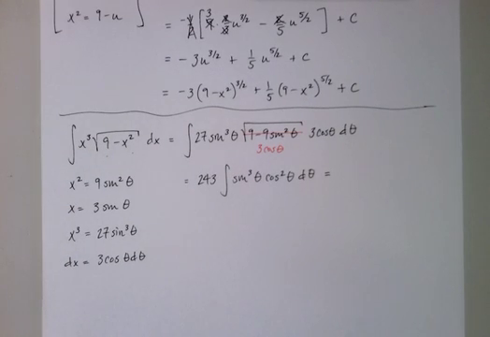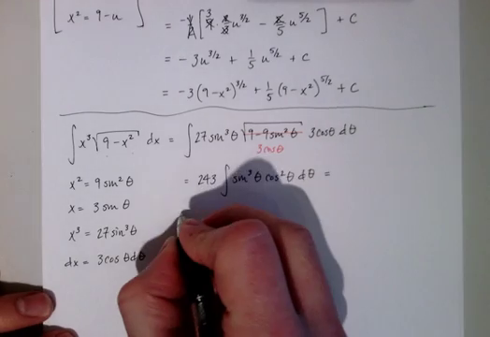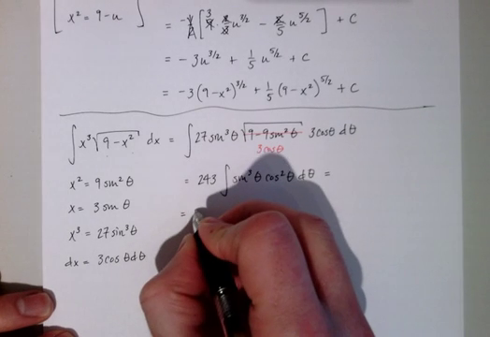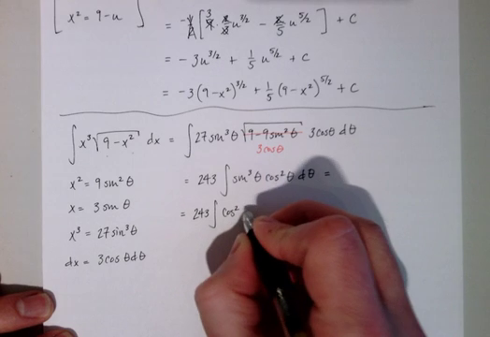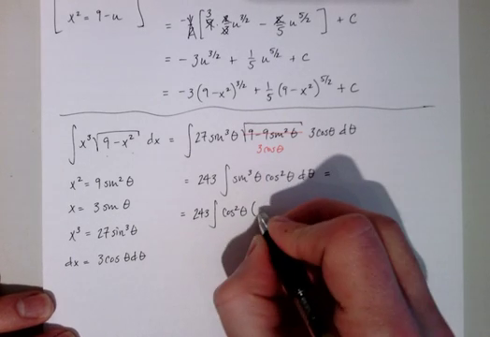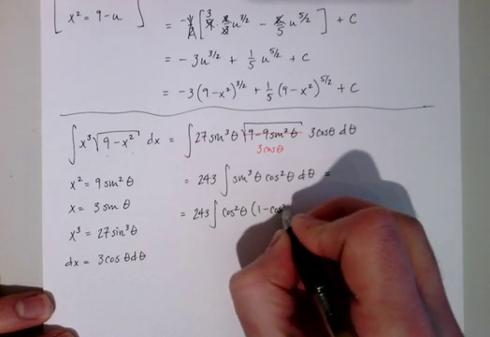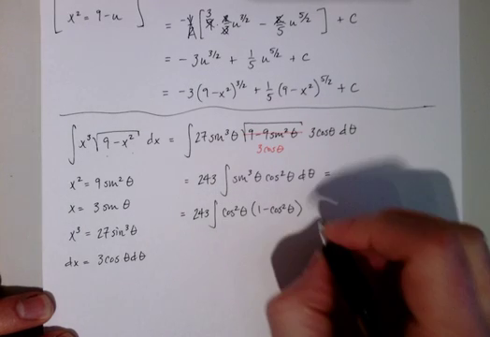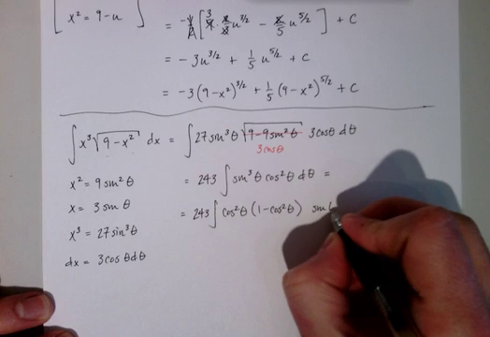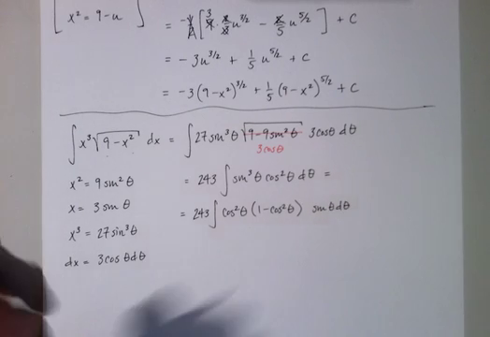Now I have something that is very, very similar to ones that I saw in the last section, when we were doing trigonometric integrals. I need to go ahead and change two of the sines. I'm going to reorder this a little bit. I'm going to put my cosine squared first. Then I'm going to put 1 minus cosine squared, being one of those, okay? Then I'm going to put the sine theta that's left over next to here.